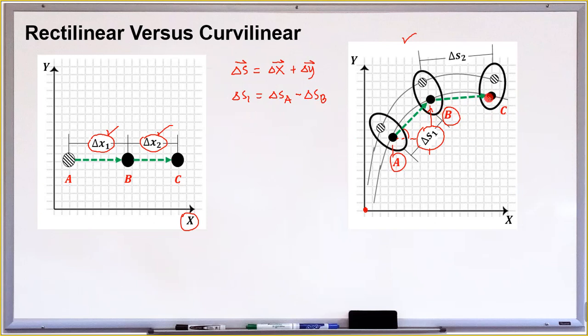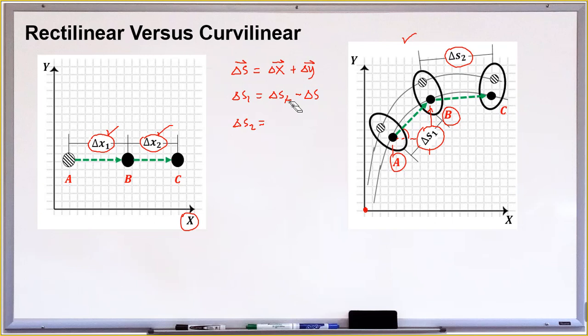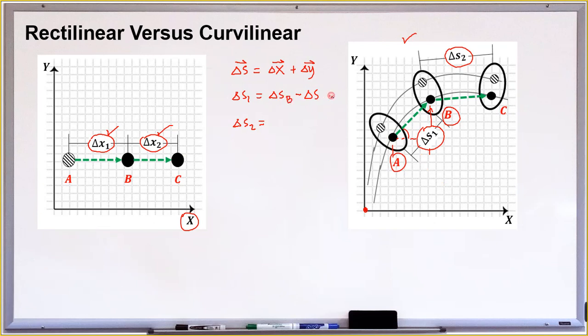And after that, from B to C, we have another displacement, that is delta s sub 2. Delta s sub 2 can also be expressed as the difference, because that is the displacement, final minus initial. Let me correct this one. It's the reverse, because it is a difference, so starting from the final minus the initial. So that is s sub B minus s sub A. Again, these are vectors. So delta s sub 2 is the difference of the positions: position vector C minus position vector B.